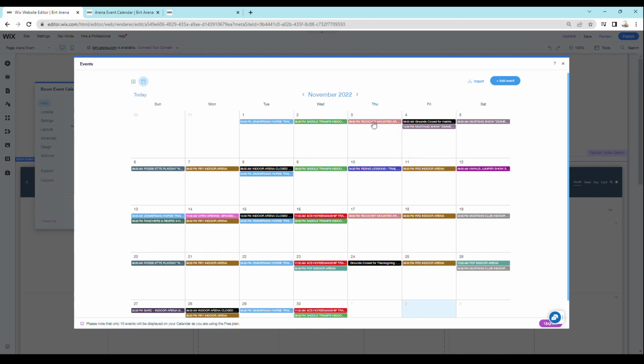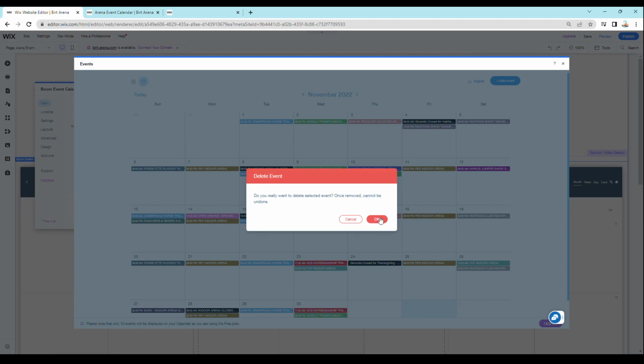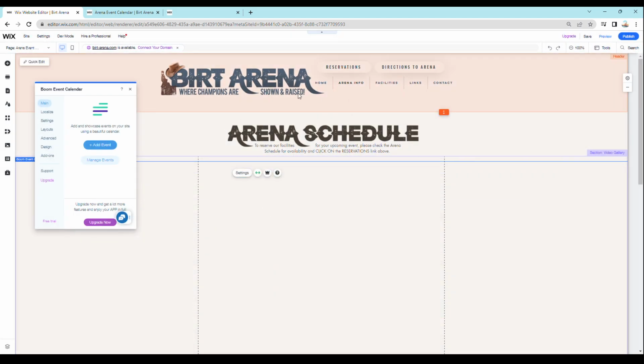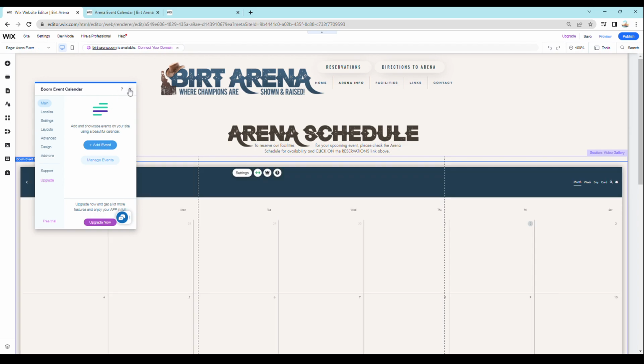Yeah. I think I showed you in the other tutorial video how you can just duplicate these. Like these ones are all duplicated, these green ones, the saddle stamps, the Zimmerman training. And if you do duplicate it, it's just click duplicate. It's going to show up right there, and I can drag and drop it to any other location. I'm going to delete this though. Yes, you sure you want to remove it? And if you have to edit it, like you have to duplicate it, it's the same kind of event but at a different time. You would just hit edit. So that is that. Let me go back.